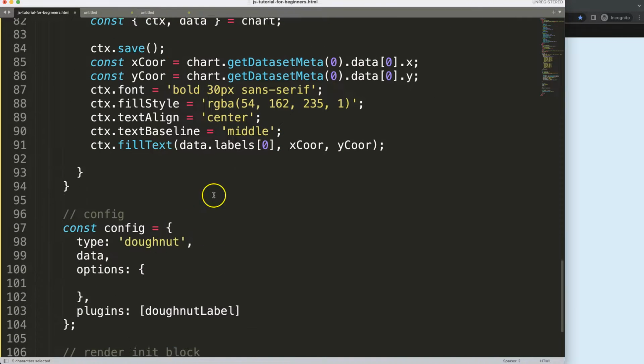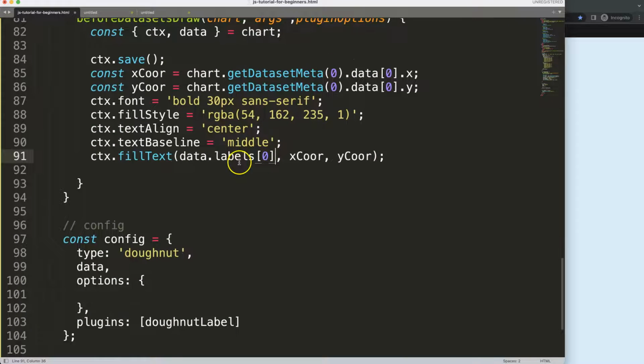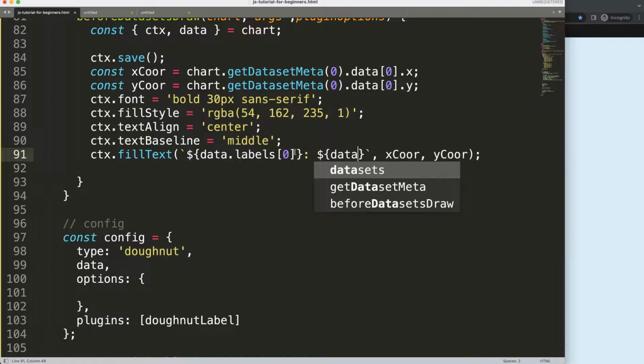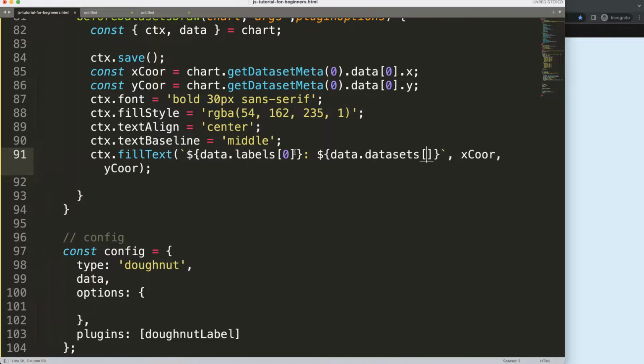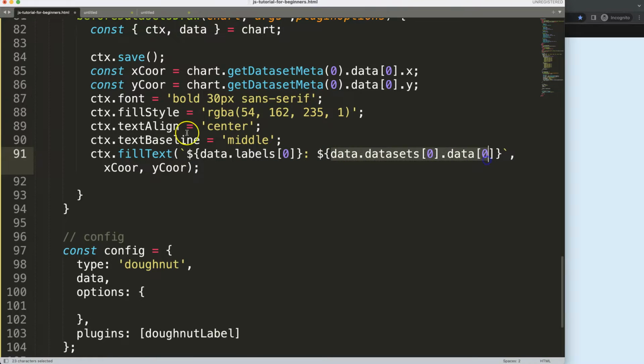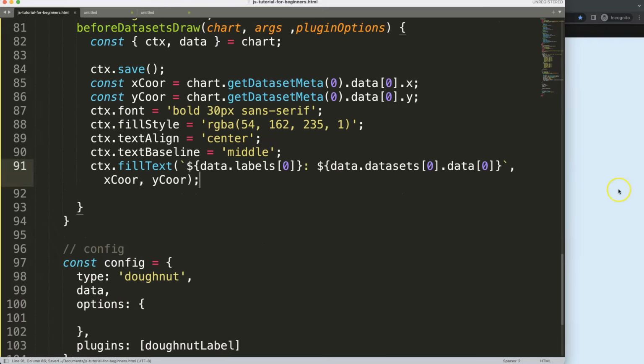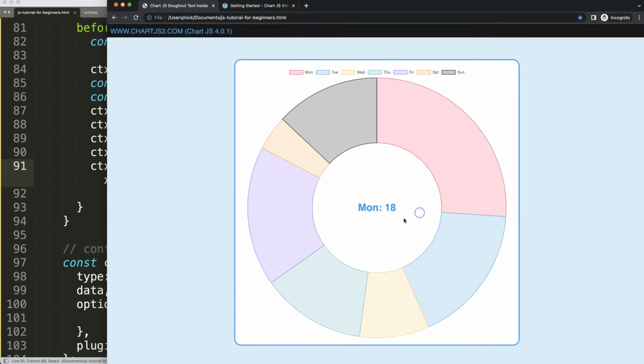So once I did that, we're not done yet, but the next thing is eventually I want another value. Because I want to concatenate, I'm going to use template literals, so I need a backtick here. Dollar sign, I'm going to make this a variable, then a colon as a string value, and then another dollar sign. I'm going to say here data.datasets index 0, and here data index 0 as well. What we're doing here is basically going all the way from data to datasets and then data index 0, which is value 18. So let's save this, refresh, and there we are. We have now our text.